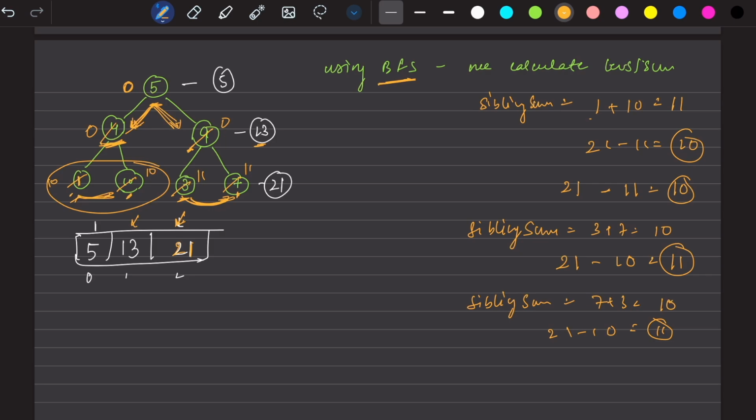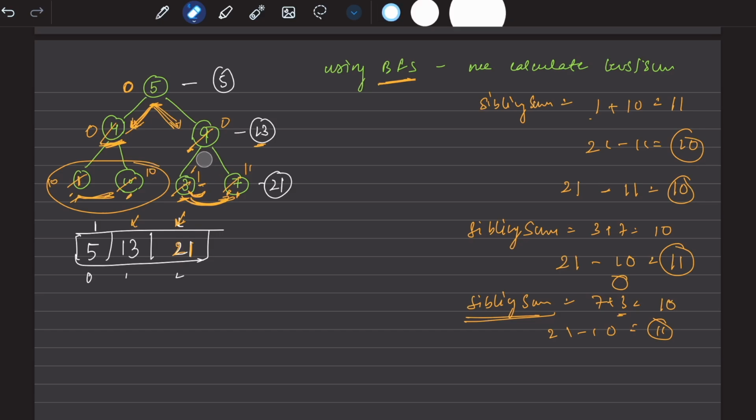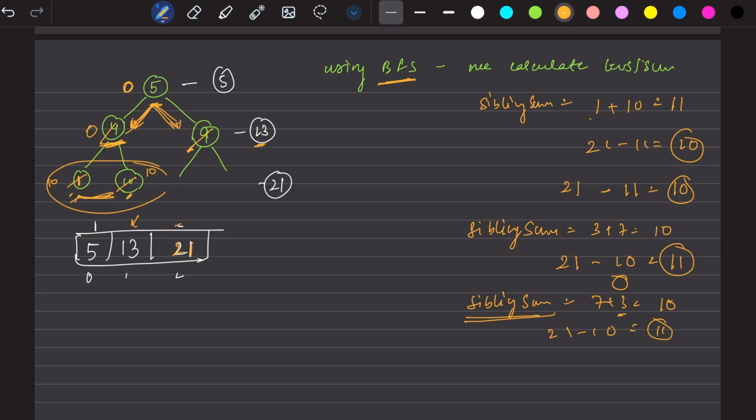Now what we are seeing is that we are processing this one node at a time. So if you process this value and update it while going to it, now your value is 11, and when you calculate the sibling sum, you will not get 3, you will get 11. So you have to process both the nodes at one time, right? And one more thing, if I do it like this, 3 and 7, earlier it was 3 and 7.